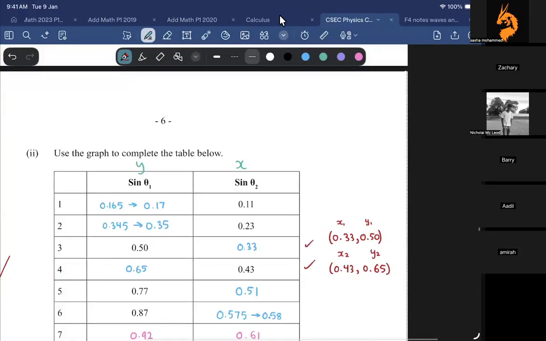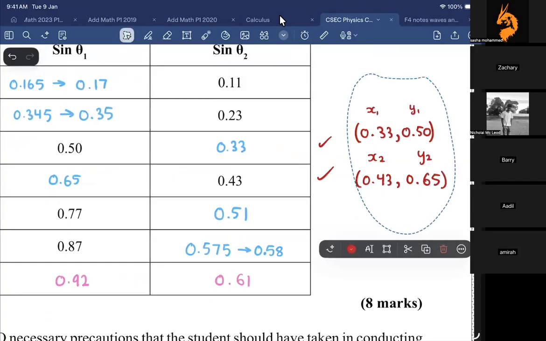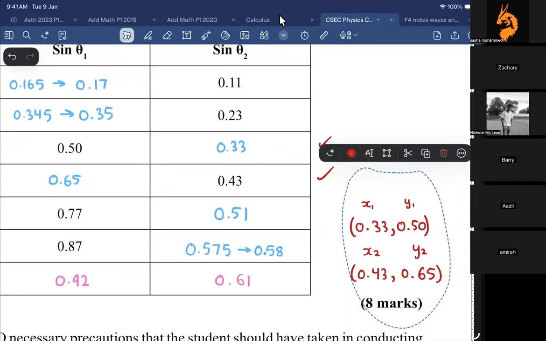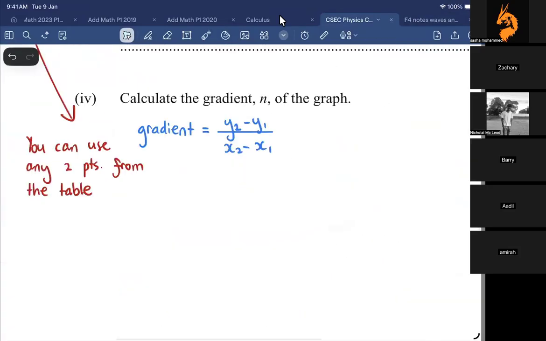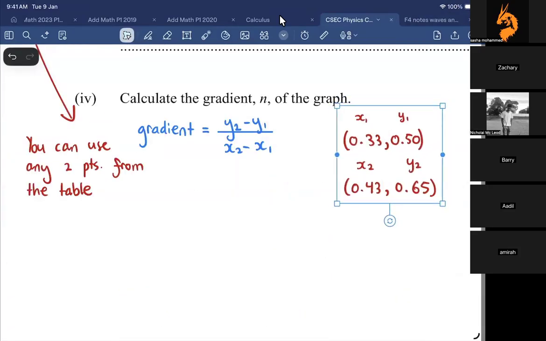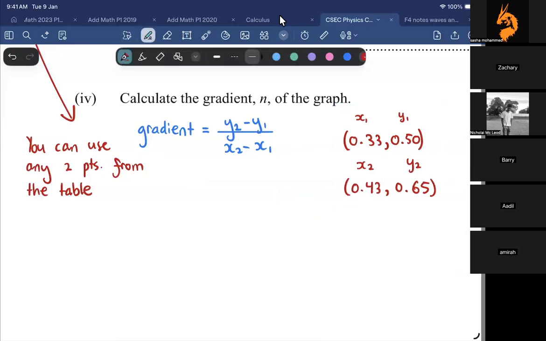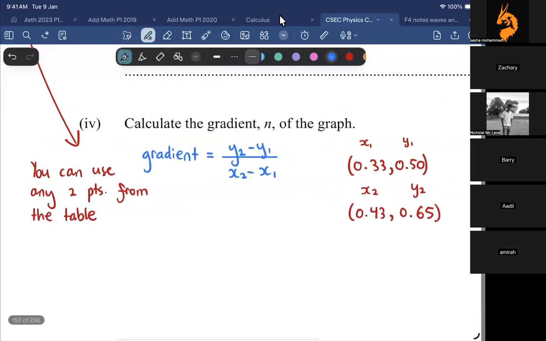I don't want to zoom in. I want to copy this, and I want to put it over here. Paste. And we're not going to write M, we're going to write N. So we're going to say N is equal to what?